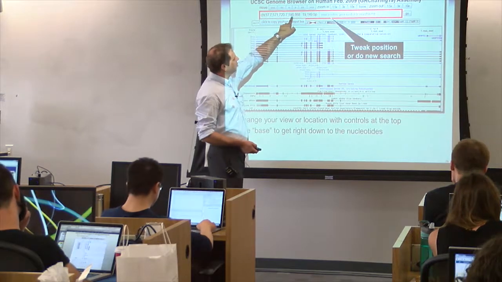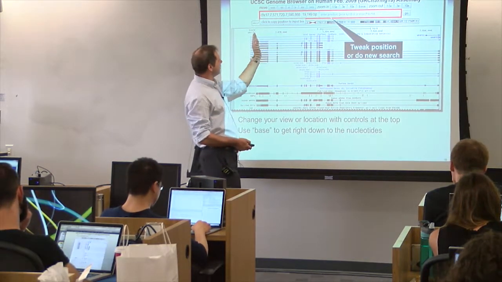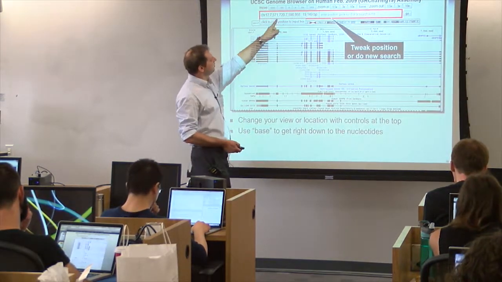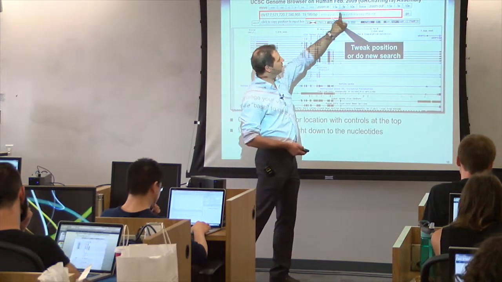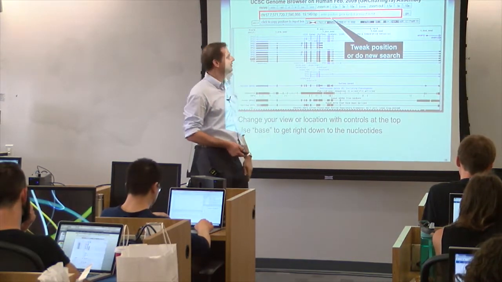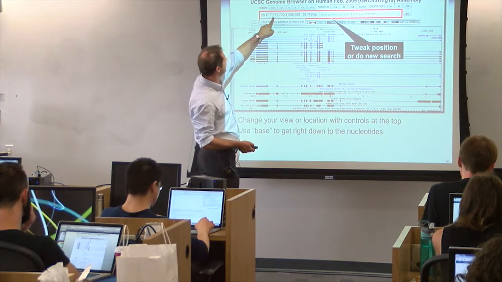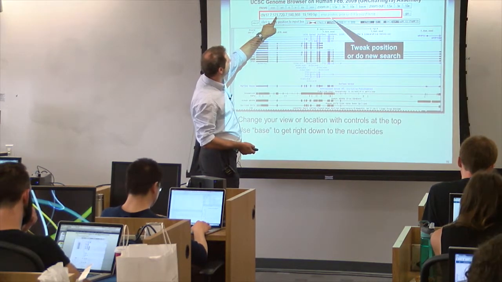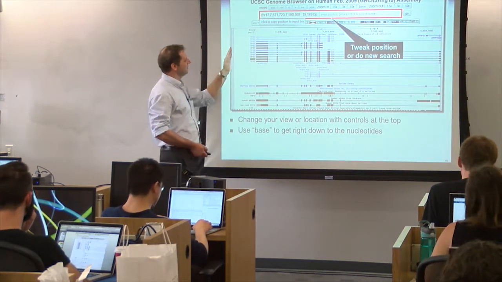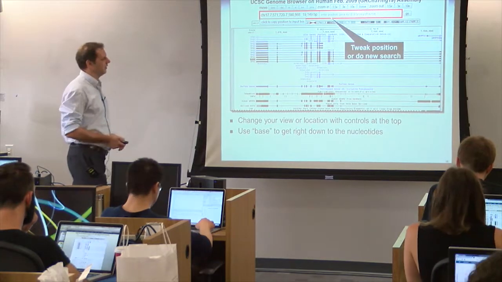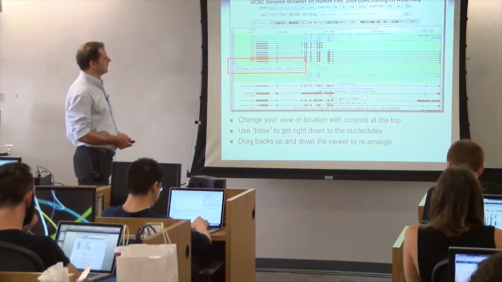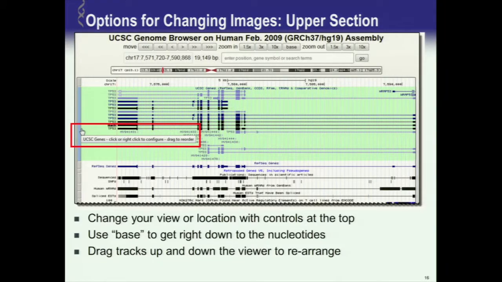So this is the coordinate we were looking at, and you say, oh, I just want to add on 2 kb upstream. You would just click on there. This coordinate would appear in here, and you can just manually edit it and say, all right, I want to look at 569, and it'll add on 2 kb this side. So I use that a lot too. And as I showed you, these are customizable, so you can just grab these, move them up or down, change the ordering, whatever you want.